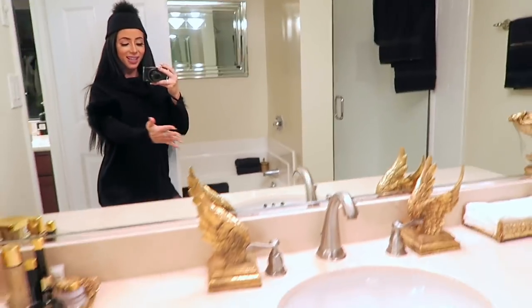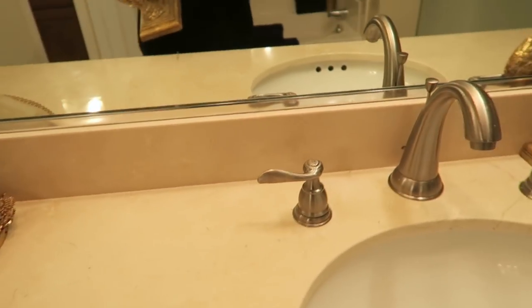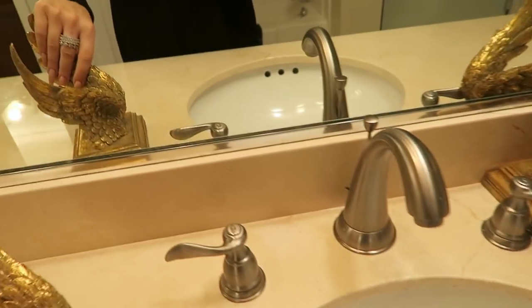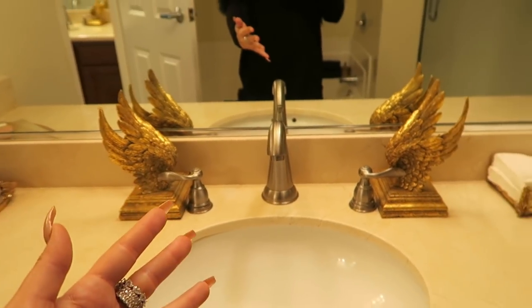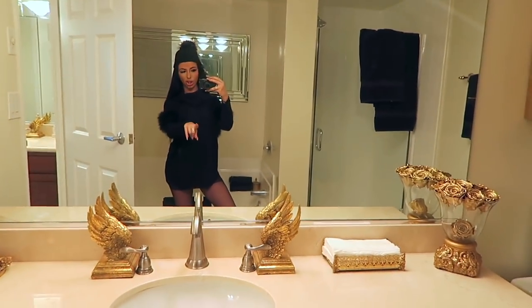So here's the sink — it's just plain silver. I'd actually seen on Tumblr a beautiful golden sink that had wings and a bird head, and I was dying for it, but it was like $500, so I didn't buy it. So I went ahead and did the broke version — I bought some winged bookends and just slid them in. You can still use the sink because mine turned forward, so that's lucky. It kind of creates the same illusion, especially when you're standing back. The pair of these was $40, so super cool.